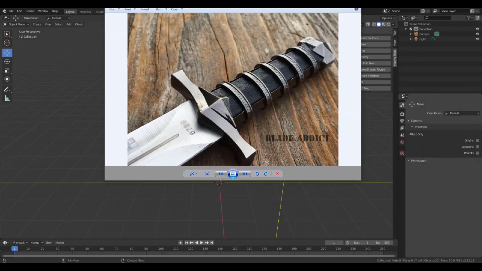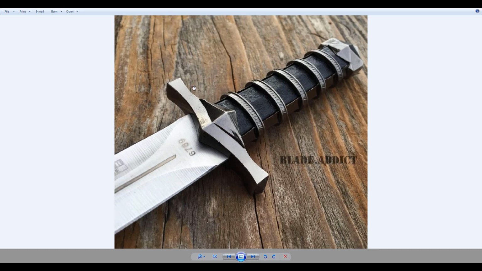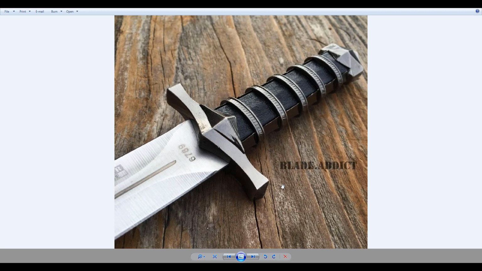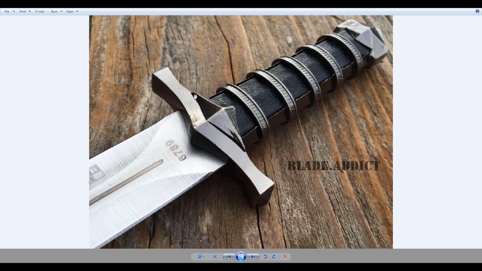Okay, so we are going to get started with the modeling. Now, because we are going to model this based on a reference and without actually having the image inside of Blender like I explained, we first need to get a base point for the base scaling and everything. And I think this centerpiece over here would be the perfect design for that. It's not yet too complicated and it is a good design for us to know how thick everything is going to be, how the blade is going to fit in and everything like that.